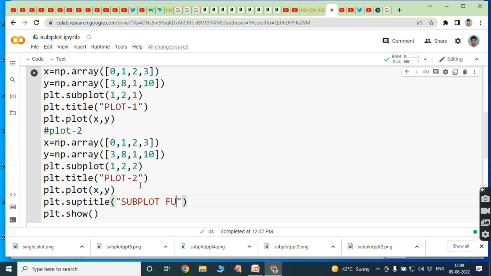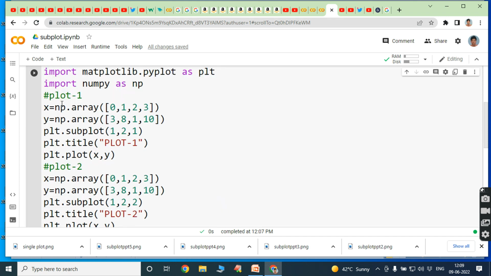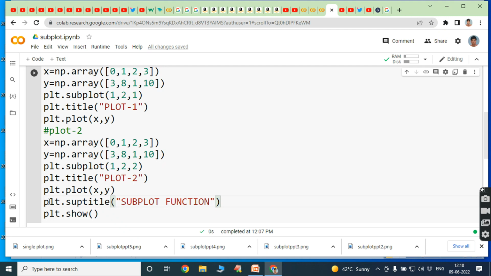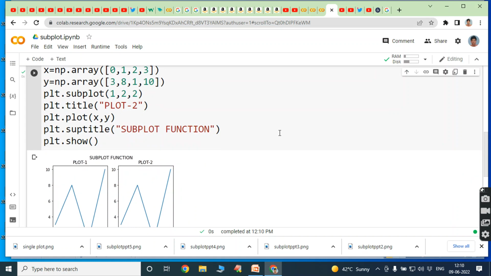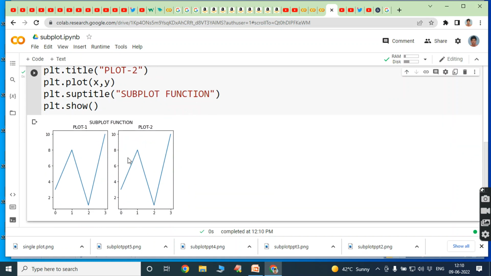Now we have to execute this code. So this is the code for plot 1 and this is the code for plot 2, and these 2 lines are common for plot 1 and plot 2. Now we have to execute this code. So see this one, this is plot 1 and this is plot 2. The super title for these 2 plots within the single frame is subplot function.